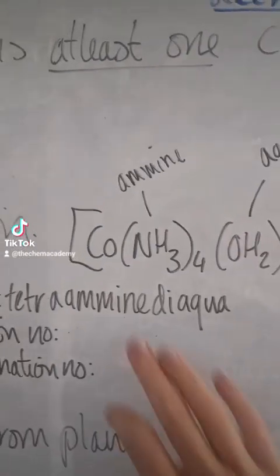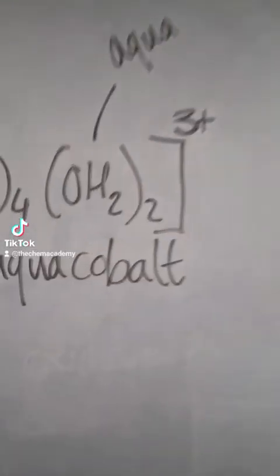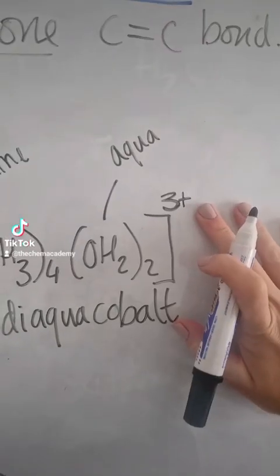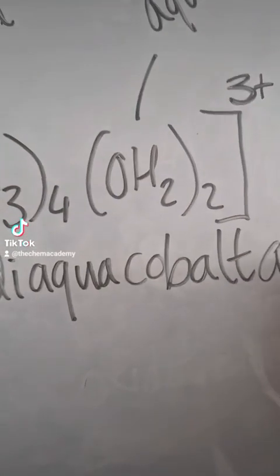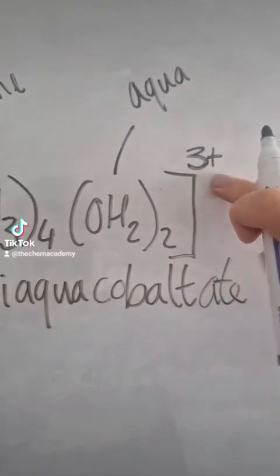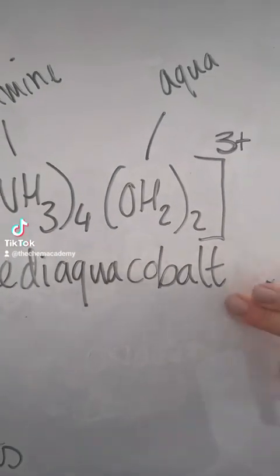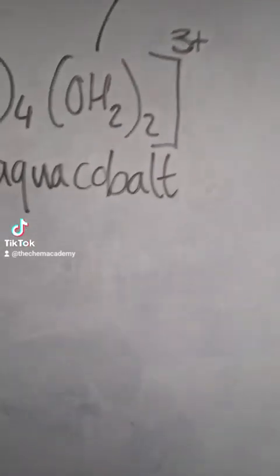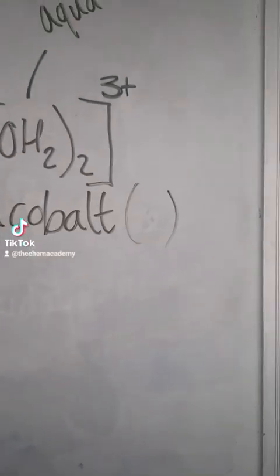Now we just need to add the metal into the name. This metal is cobalt, so the end of the name would have cobalt. However, if the complex is overall negative, you need to stick an 'ate' at the end. So if this was a 3 negative complex, it would be cobaltate. But it's overall positive, so it's just the name of the metal, cobalt. So far we've got tetraamine diaqua cobalt, but what we're missing is the Roman numeral that tells us the oxidation state of the metal. So before we finish naming it, we actually now have to go and work out the oxidation state of the cobalt metal ion.